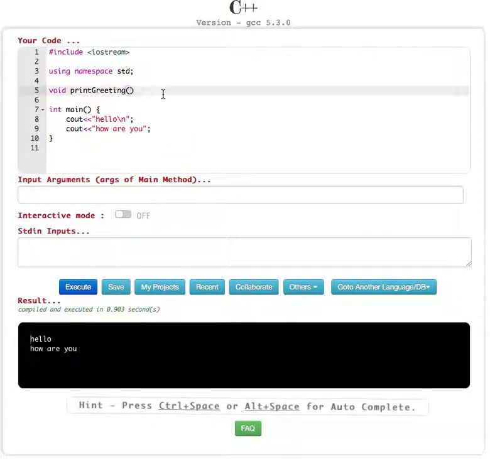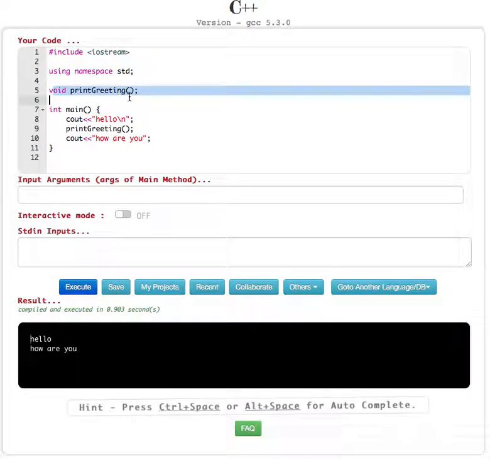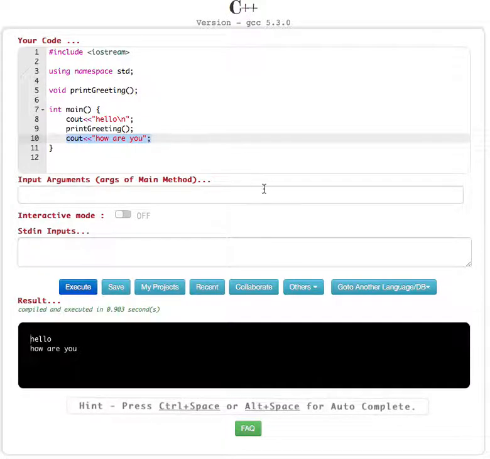And what's going to happen is, for example, if we call this function in the middle, print greeting, parentheses, then semicolon. Now the program reads hello and prints it out, and then it reads this line and sees we have a function call right here, and that function is outside. So it will jump out of this sequence and do what we have right there, and then it will come back and do the rest of it. So that's how it works.